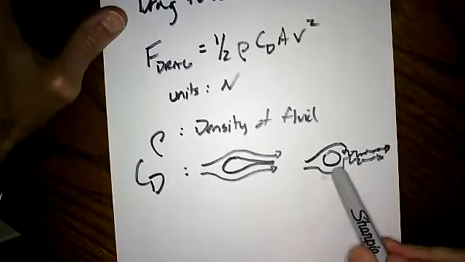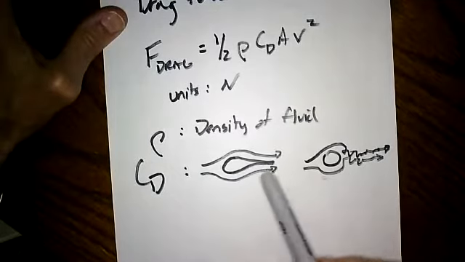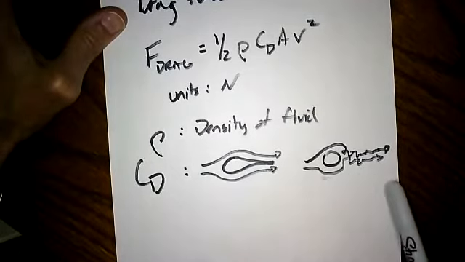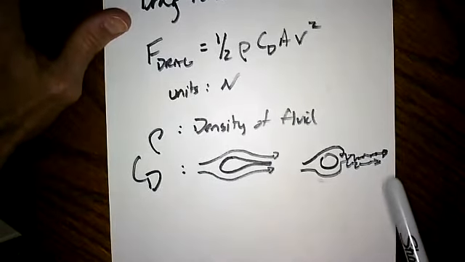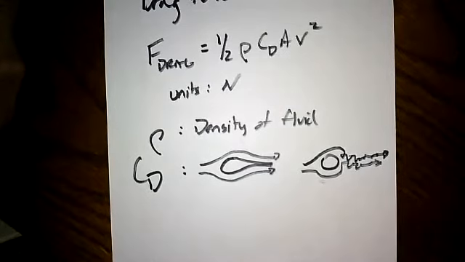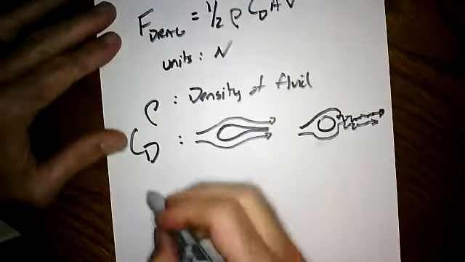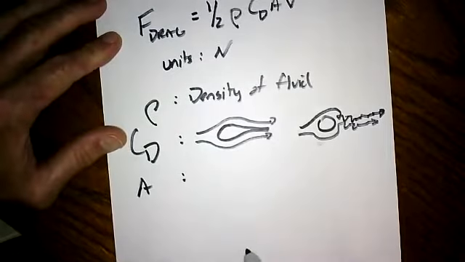And there's other things that influence the Cd other than just the shape of the object. It can be the surface of the object, how sticky the surface is to the fluid. Sometimes you want to increase the Cd, for example, swimming, you have a drag force that causes propulsion, and you want to have a higher Cd. Sometimes you want it to be lower, cycling, and trying to go faster in cycling, you want to have a low Cd.